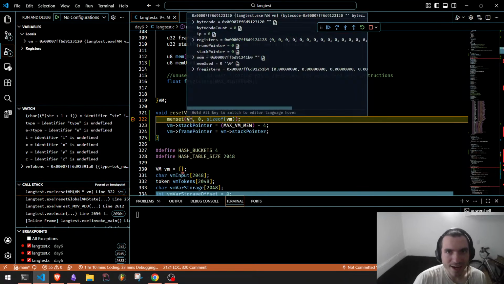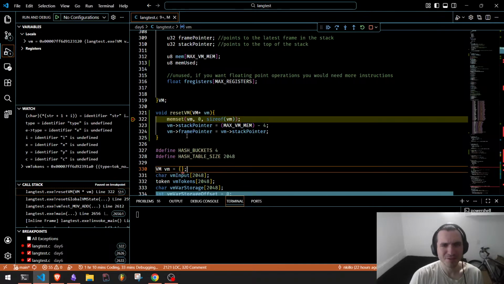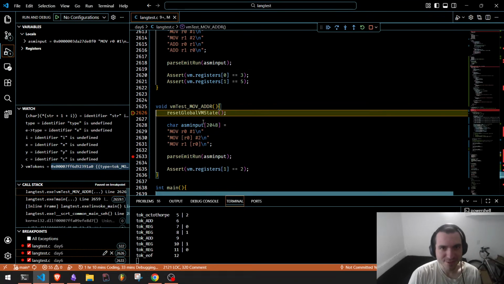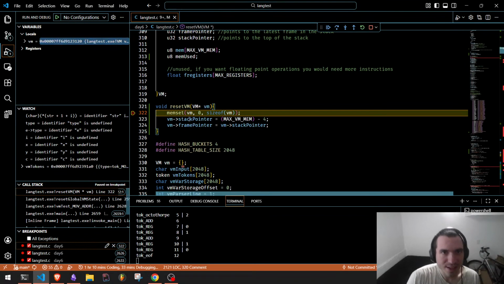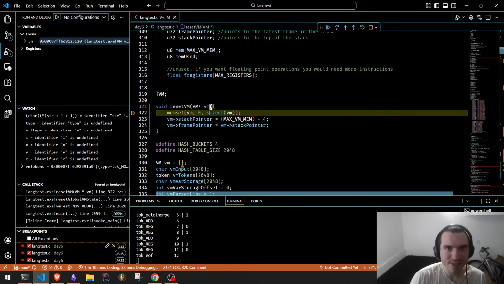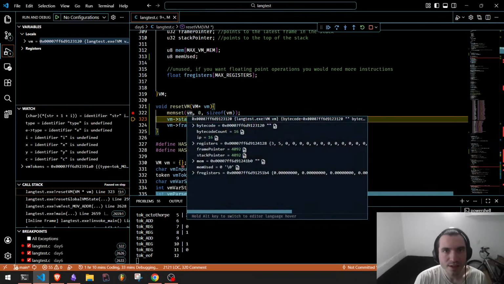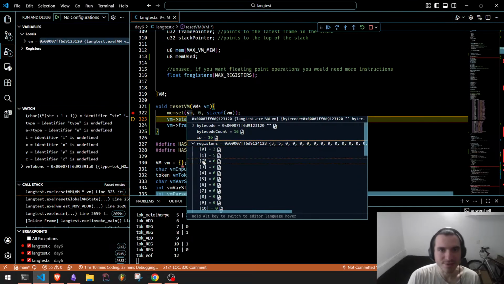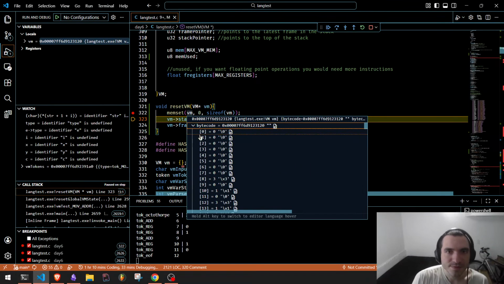Okay, so right now, it makes sense that registers, okay, after this happens, 3 and 5 will be in the registers, yeah. And then we mem set size of VM. VM still has 3 and 5 in those registers. Oh god.